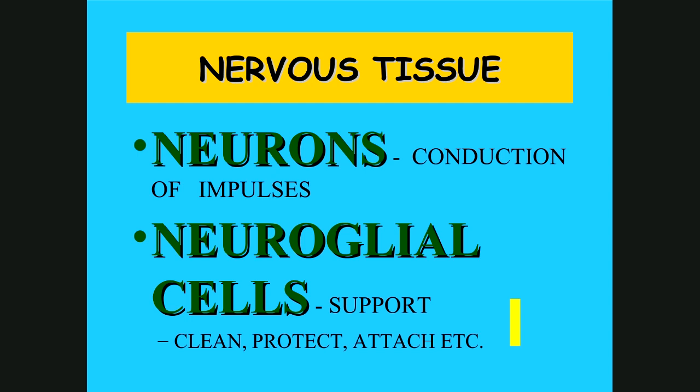The neurons are not going to create a brain tumor because they can't do mitosis. They can't grow out of control. But neuroglial cells can. And so one of those support cells might get crazy and start replicating and cause a tumor inside your brain. So that's the nervous system or nervous tissue.